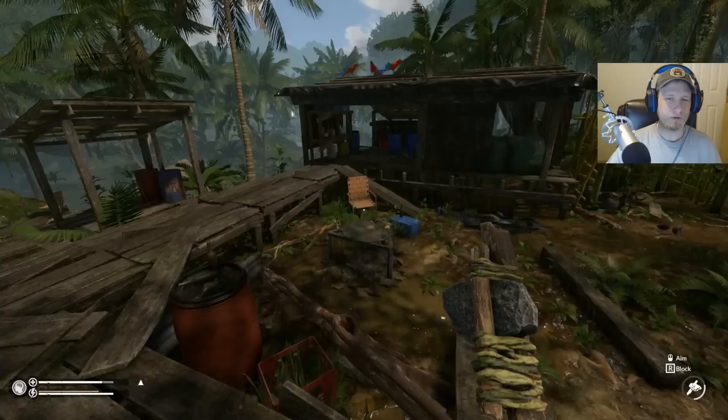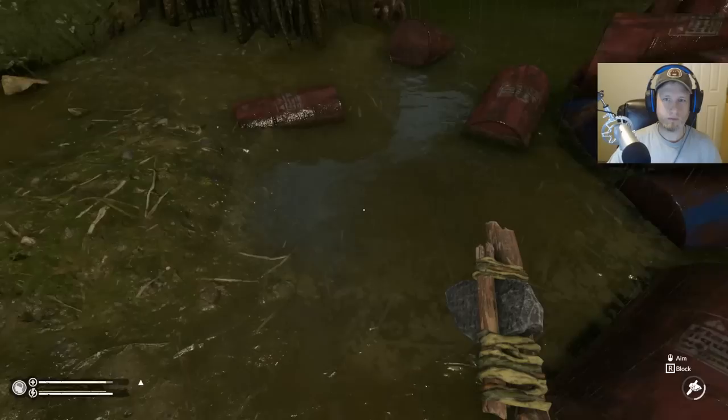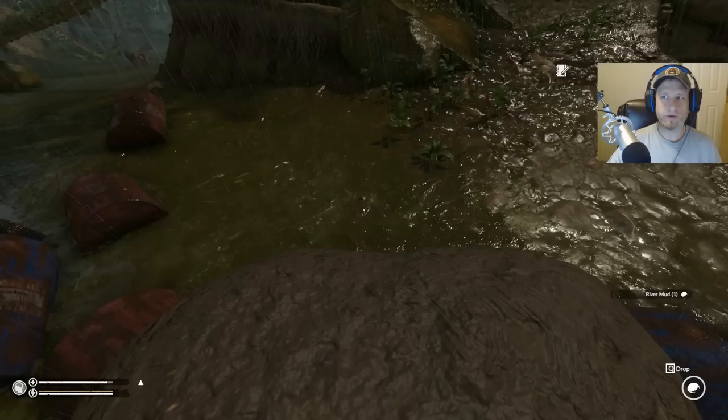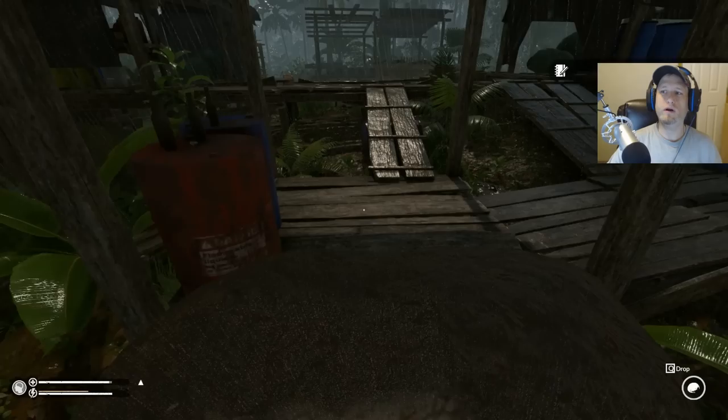I've been told when you pick up the mud, you get all of the recipes. So that's what we're gonna do. Take the mud. There we go. Mud mixer! Got the mud mixer, bro. What up now? How you like me now? Mud wall.